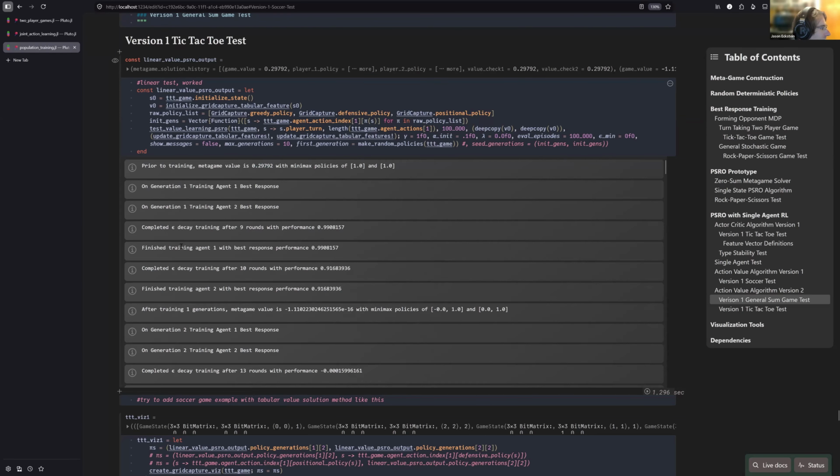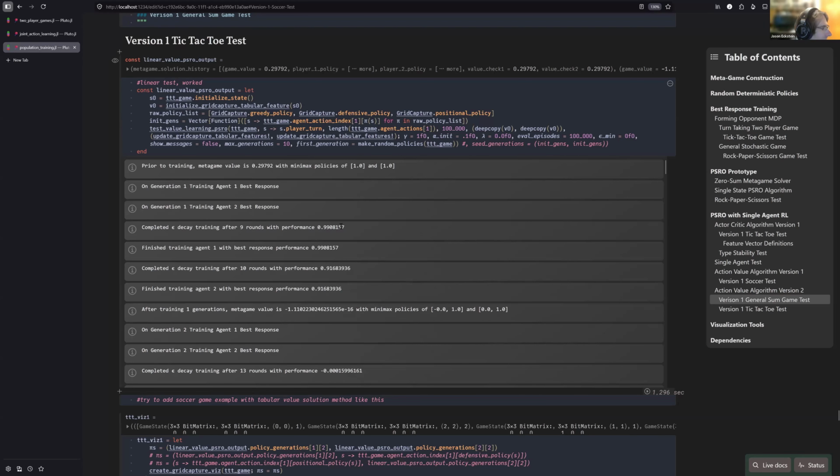Now, what this is saying is finish training agent 1 best response. On every step, the first step is it trains the best response policy to what is initially the random policy. And we can see the performance here is very high. It's not going to be 1, because we know that in tic-tac-toe, even with random play, a random player could force a draw if they randomly select the moves that force a draw. There's no way to guarantee a win in tic-tac-toe every time, even against a random player. It's also worse for the O player, with slightly less of a chance of forcing a win because the X player goes first. So there are just fewer opportunities for the O player to win.